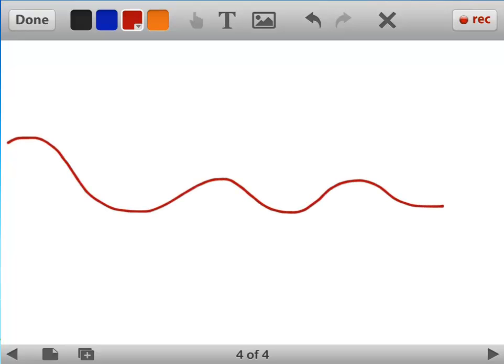And then what if we go the other way? What if there's a road or a roller coaster or something that looks like this, okay? Where are you going to feel the most force? Well, down here you feel the most force because not only does the roller coaster have to support you, or the car, or whatever, it also has to accelerate you up. At the top of the hill you feel the least force because you still have to be supported against gravity, but you also have to be accelerated down the hill, right? And so these two forces act against each other.